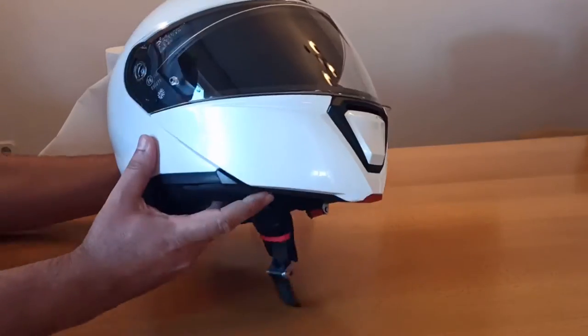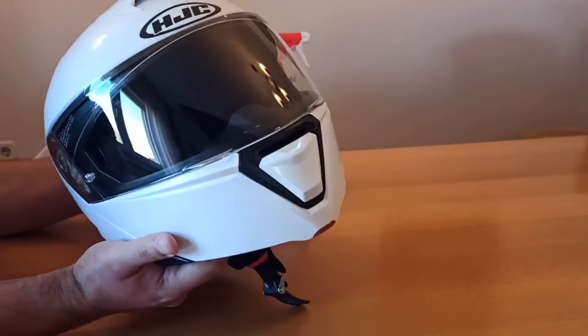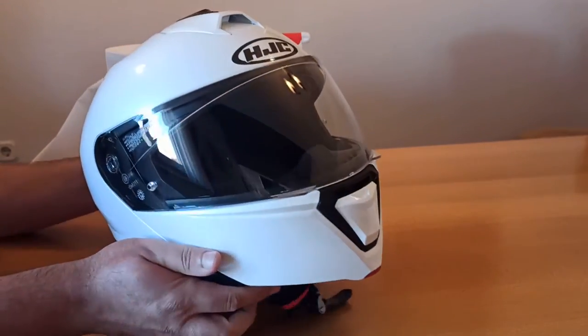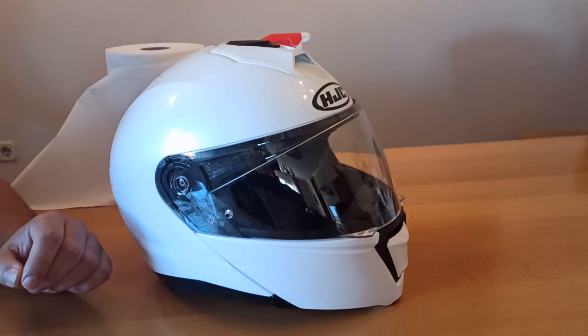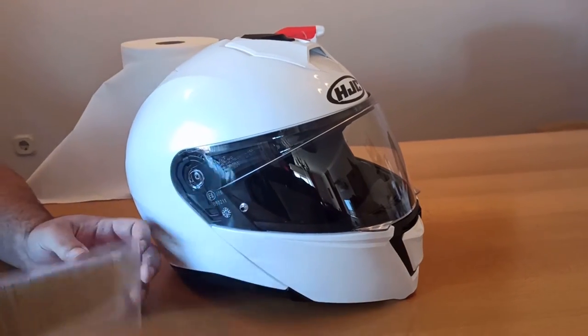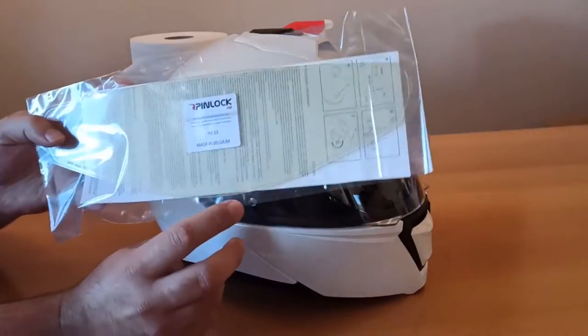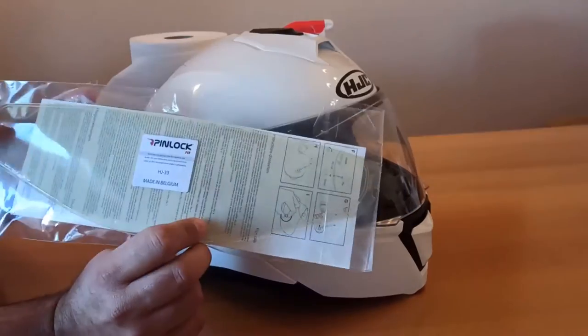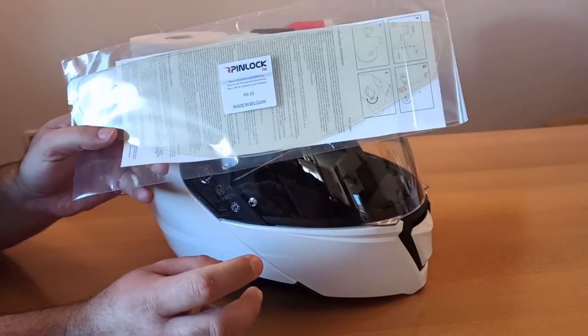Hello guys, this is my new HJC i90 helmet, and as I mentioned in the previous video, when you buy this helmet, it's Pinlock ready and the Pinlock is included. It's already in the box. So today I'm going to install this Pinlock.